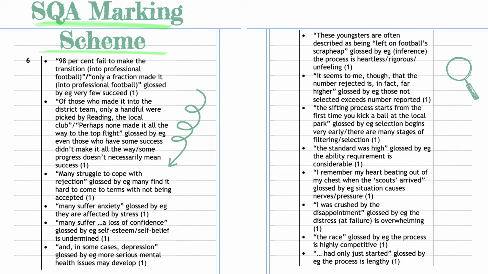As you can see, each bullet point is worth a mark. If you look at the marking scheme, it will say that you need to gloss over certain words. You're not allowed to include this word or that word. So they've put that if you're crushed by disappointment, you feel distress. I didn't identify that, but that's in the marking scheme. So rest assured, if you identify something, you leave the exam and somebody else didn't, you might still have a chance at a mark. So don't panic yourself after the exam when you're sharing your answers and you maybe pick up something that someone else did not.